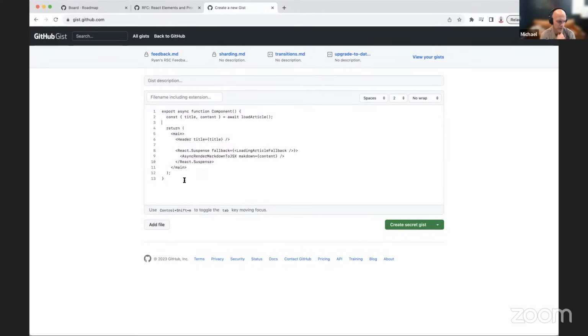So what this would do is this wouldn't create a client bundle for your route component. The only bundles that are going to come for this route are any use clients that show up in the components that get rendered. It's interesting to think how, when you move things around, the bundles change, right?